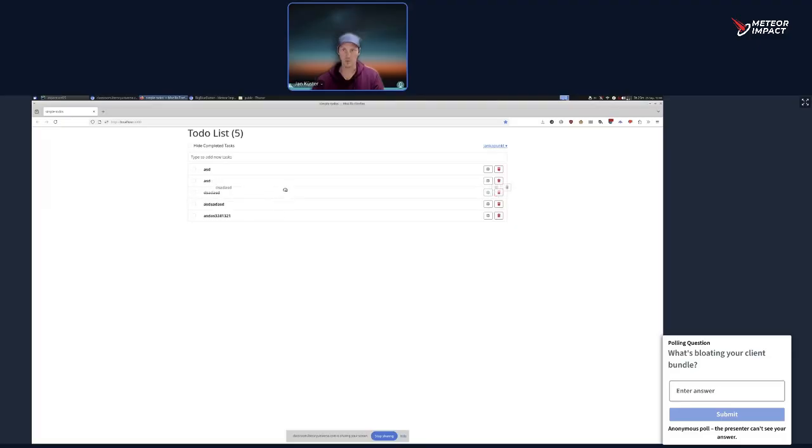I also added an icon library called Font Awesome, which is often used in older applications and also in some newer ones. But the fact that Font Awesome provides an npm import that allows you to import the entire library bloats your package by 1.5 megabytes.